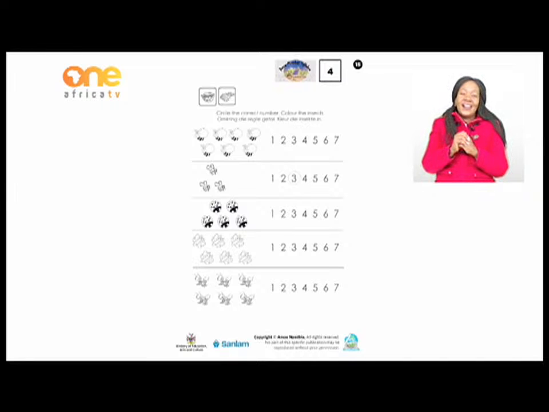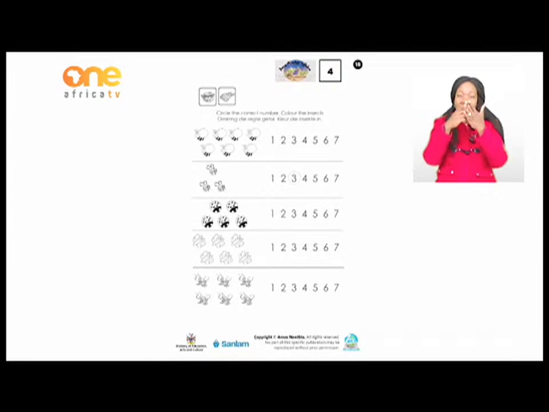Now color in those fleas and look for the correct number in the row next to it. Numbers are lined up nicely next to the fleas. There is 1, 2, 3, 4, 5, 6, 7. Choose the correct number which corresponds with the number of fleas you can see in the picture.